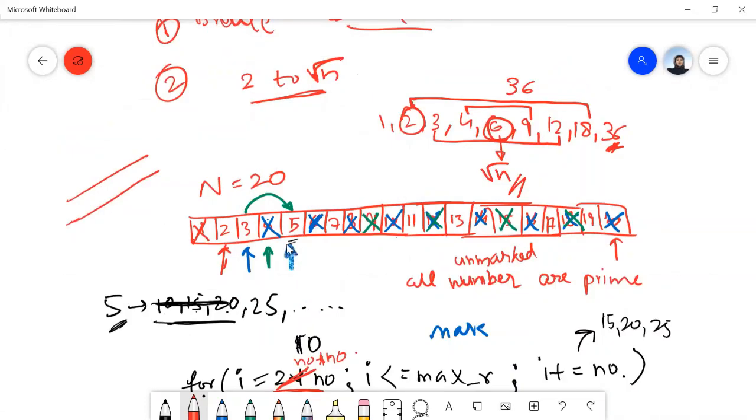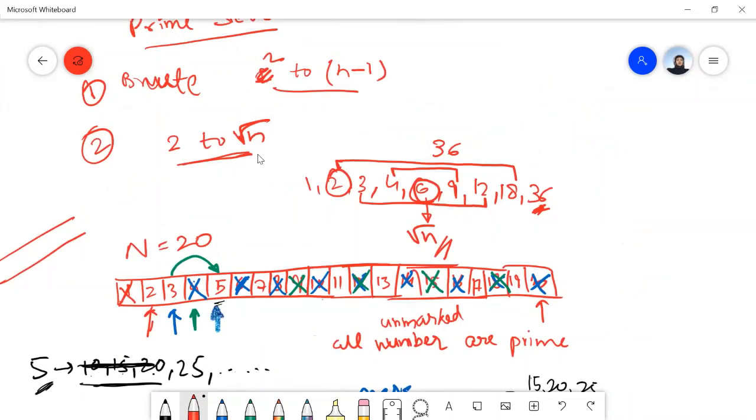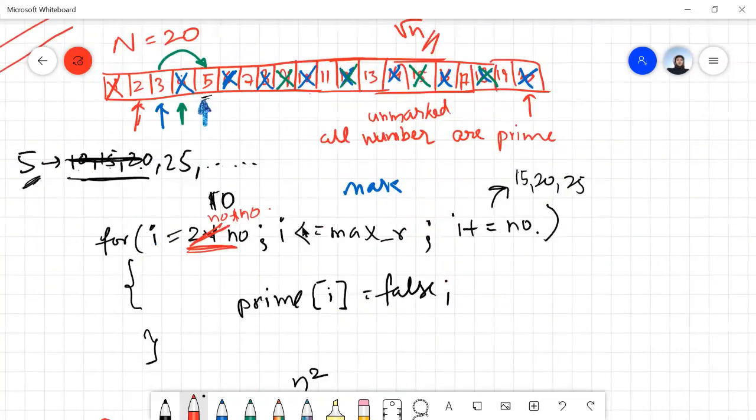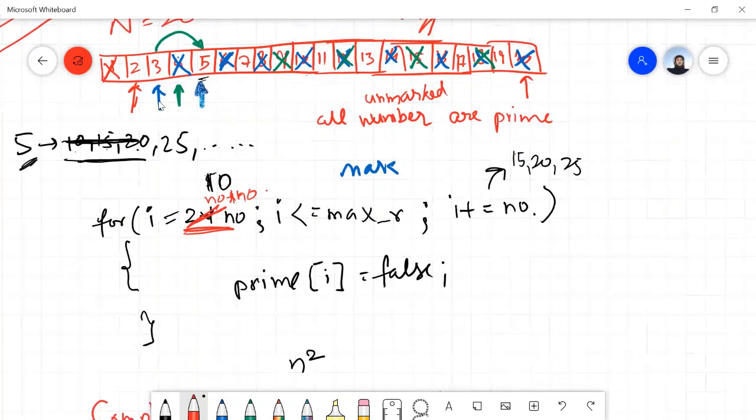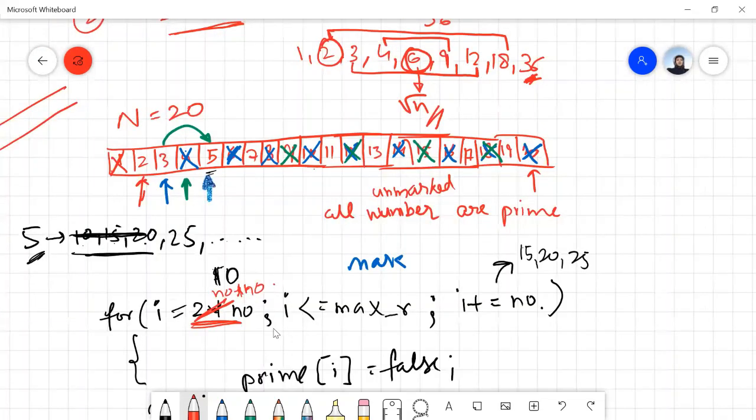Yeah, so you can say that in the second approach, your time complexity is not O of n, it is O of n square. Because suppose the number given to you is n, and then you are iterating over the loop, and dividing n by each of the natural numbers till n. And if it is divisible, then it is not prime. But here, whatever number is given to us, we are using this loop to mark those. After the whole program, all the unmarked numbers are prime. So we need to check the whole loop, because in this method we are marking it, not dividing it. In the previous one we were checking by dividing.